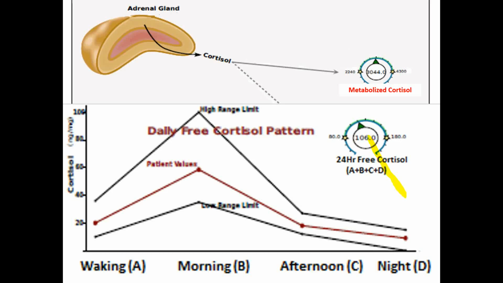In this particular case, we've got a little bit of an oddity in that the results are very, very high for free cortisol, but the metabolized cortisol, which is really your better marker for total cortisol production, is not elevated at all. It's either within normal or actually low. So the degree to which that is low gives us a bit of a dichotomy, some contradictory sort of messages, in that the free cortisol, again, it's only 1% of the total, but very, very high in this situation, but the total production is relatively low.